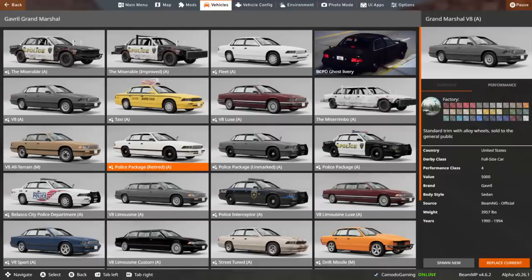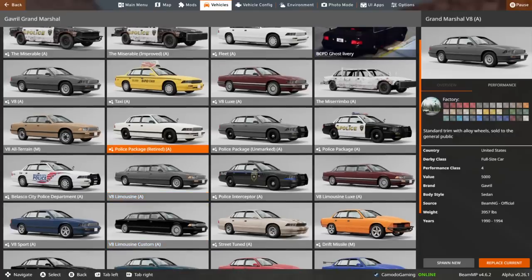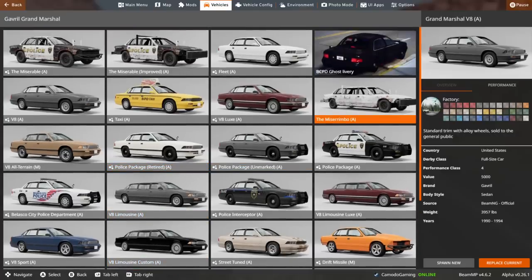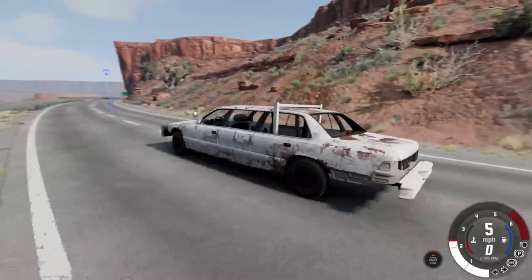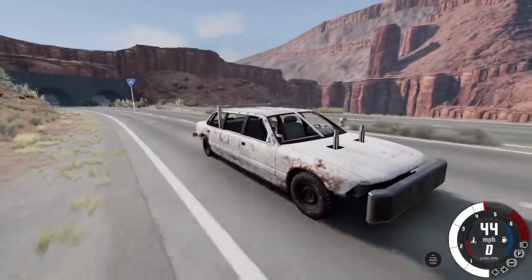If you're curious about some of the Grand Marshals that we have here, you got the off-road, you got some actual custom limousines. There's quite a few of these. There's a Lux one. But man, the ability to put that limousine body on any vehicle is awesome. Plus, they have a derby one. Oh, and how's this thing? Oh, this has got a pretty beefy motor. Look at the exhaust coming out the hood here.